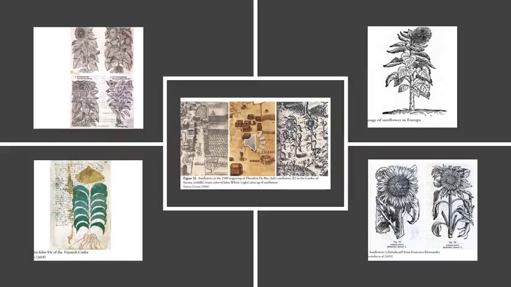John Gerard was a London barber/surgeon and the author of the best-known English herbal from the Renaissance England era. The book is titled The Herbal and was published by John Norton in 1597. It contained 1,800 images, and the text was based off of an incomplete translation of one of Dodoens' herbals. This herbal depicts various types of domesticated and wild sunflowers. The art of Theodor de Bry can be seen in the center of this slide, and the image of Gerard's work can be seen on the top left of this slide.